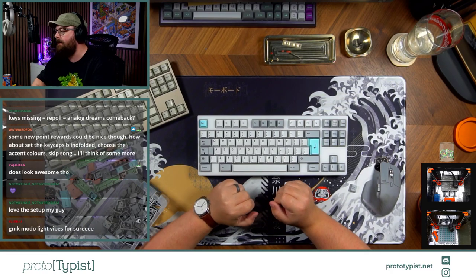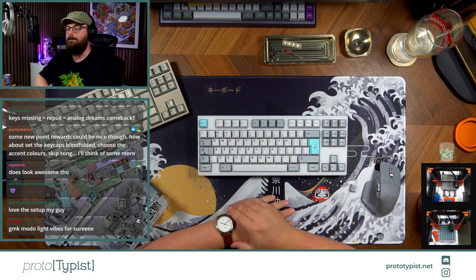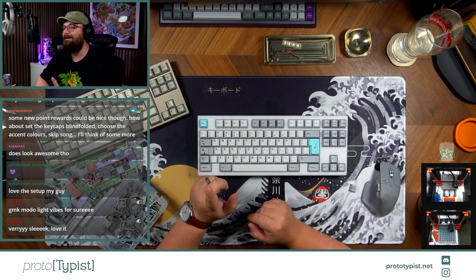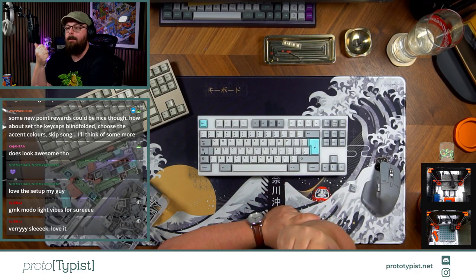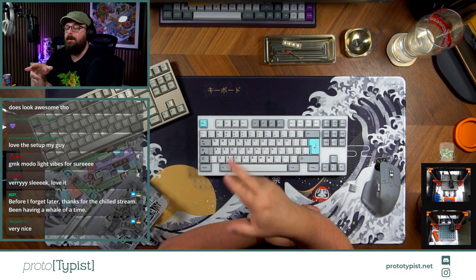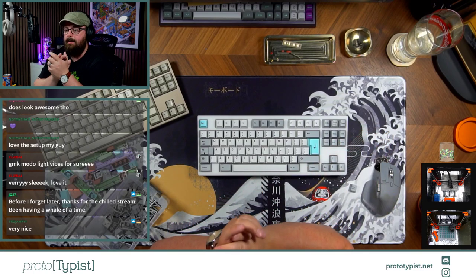How does my keyboard and car rotation work? Keyboard rotation works on basically what do I feel like using on any given day. Or, alternatively, if Mel's in the office, what does Mel feel like using on any given day? Car rotation basically depends on weather. If it's really nice and bright and sunny, the Datsun comes out. Pretty much any other day, it'll be the Tesla, and anytime I need to load something up or take something out, it'll be the pickup truck. But the other cars all really depends, and they get used on whatever basis needed.